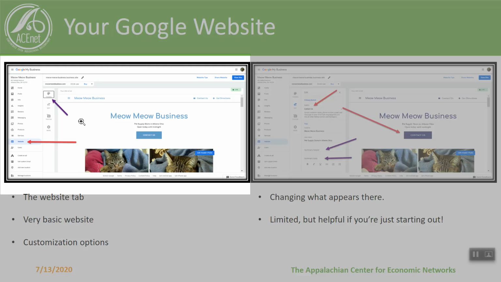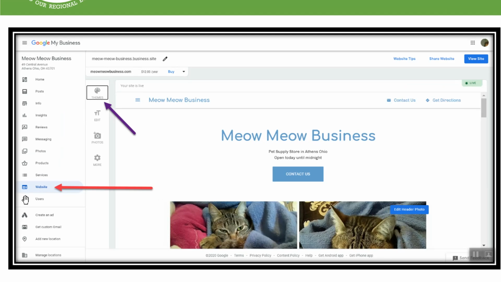All right, so this is the last thing. We have this tab down here. It's called a website. Now, if you already have a website, it's going to be unnecessary to use this specific interface. If you have a website, you already know a little bit about it and how you can update it through whatever interface you're using.